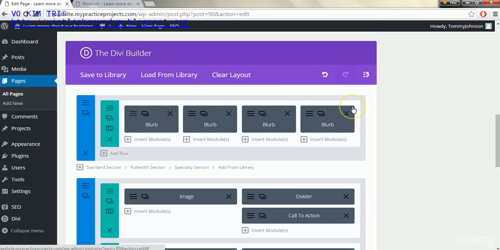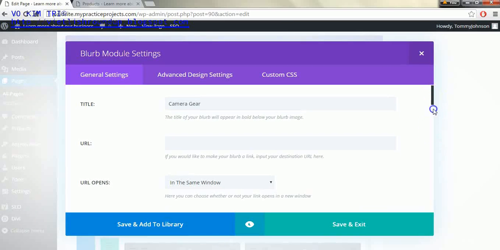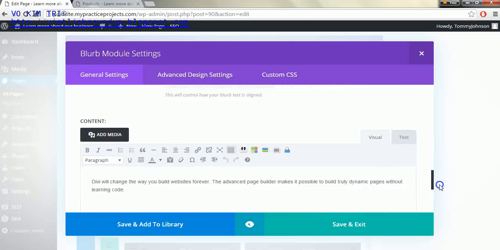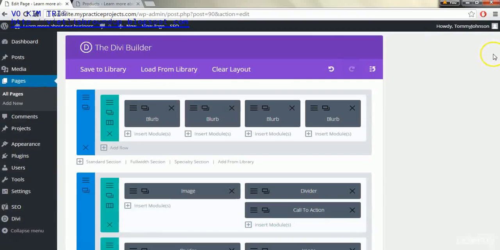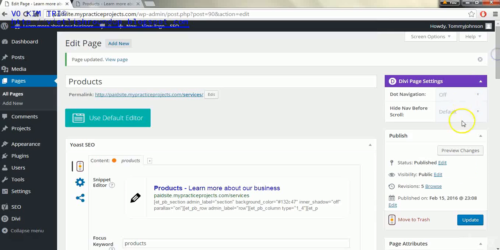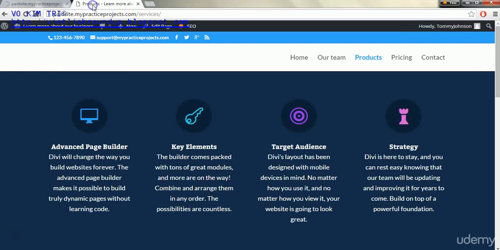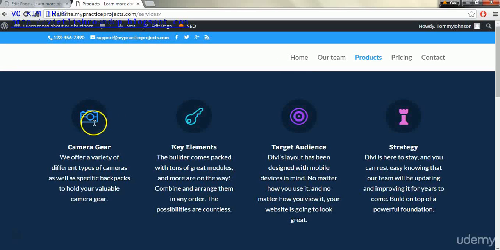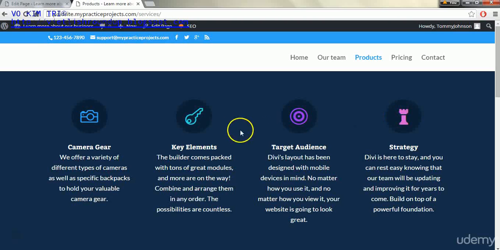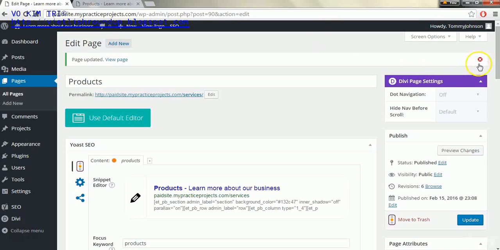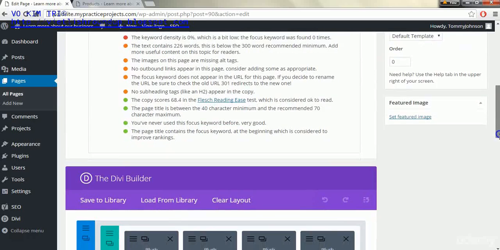Oops, actually I got to change the other text. We'll go back into that. Sorry about that. Scroll down. And down here at the bottom, I'm going to replace it with some other text. And I'll save it now. To see how that looks, we'll just go up and click update. And now when we refresh the page, this should look different. And here it is with the camera icon, and it says camera gear, and there's the text below it. So next, when we go back, we're going to change these other 3 elements here. And you guys can make this anything that you want to do as far as images.